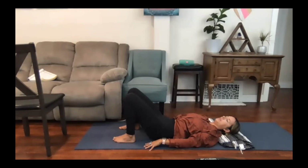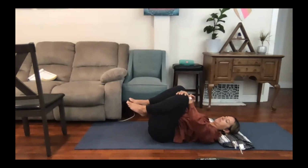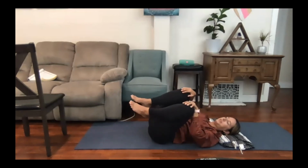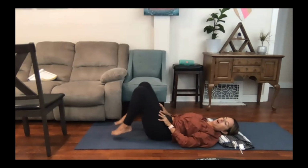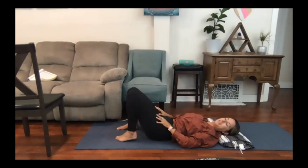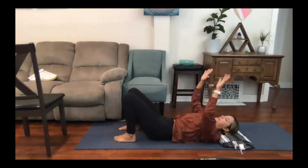And then once you're down on your back, hug the knees into your chest. One more time, find the movement that feels best for you. And then when you're ready, you have the option to do a second round of bridge, or you can just relax for this one.